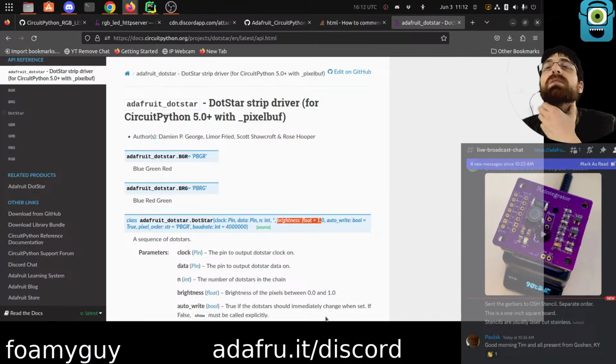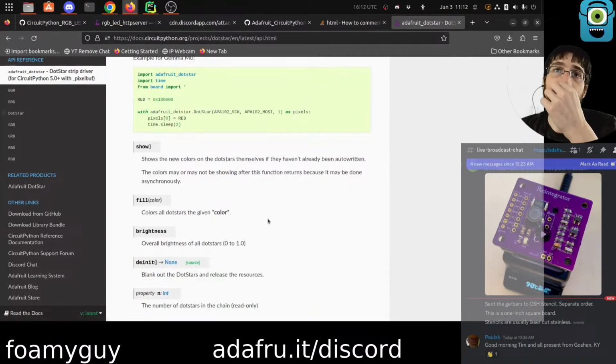Legibly has brightness. Legibly has auto write as a boolean. I have brightness here. Show.